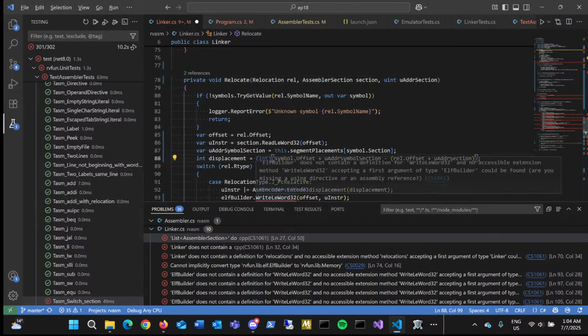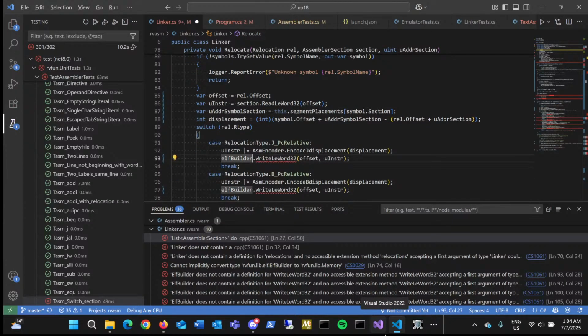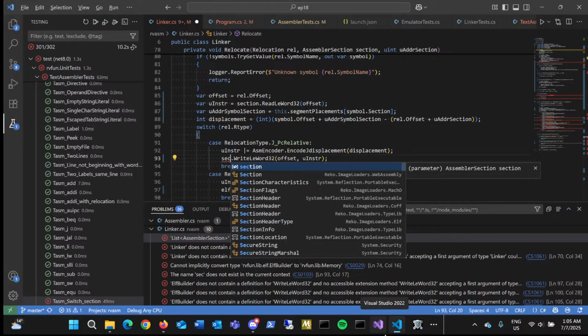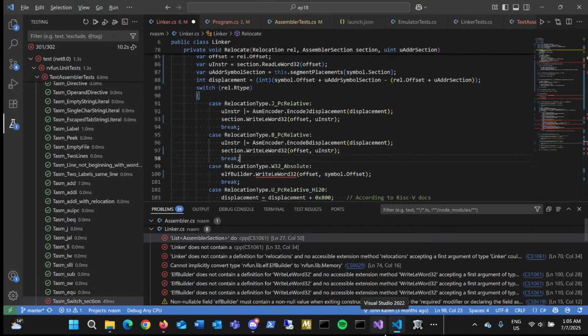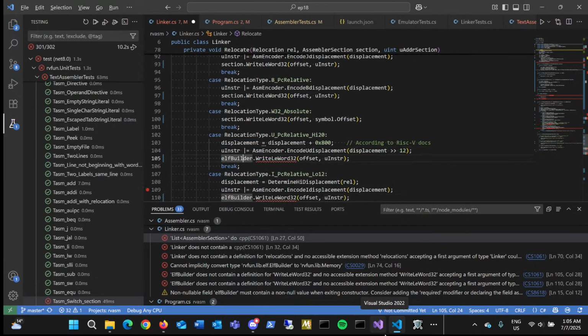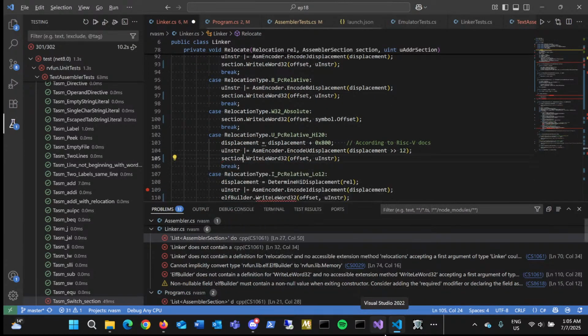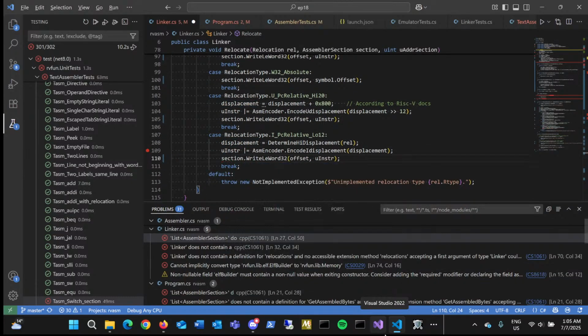Then we can use that in our code. And then what we want to do here is replace these with section, because we're not modifying the elf builder. The elf builder does not expose a write LE word 32 method. All right, we got rid of a few errors there.